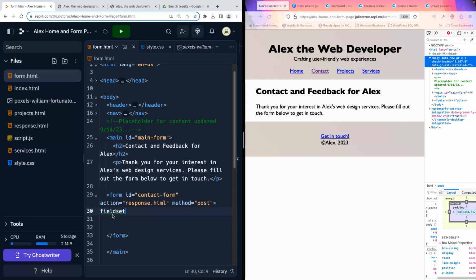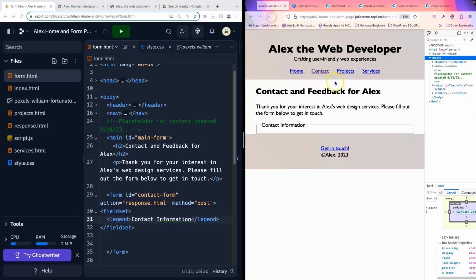All right. And then within the field set, I hit a new line. Now I'm going to do a legend. Always have a legend for a field set. And then the legend is my contact information. Let's see what's happening here. Refresh. There we go. Okay, so that's it for now.